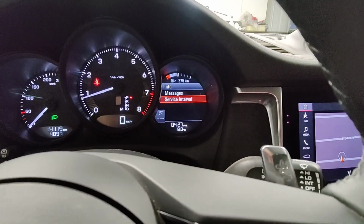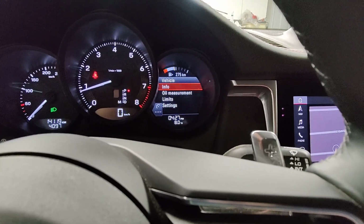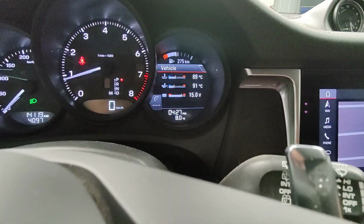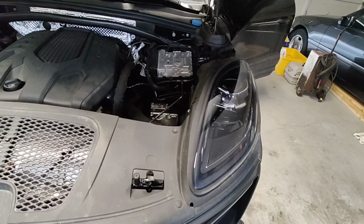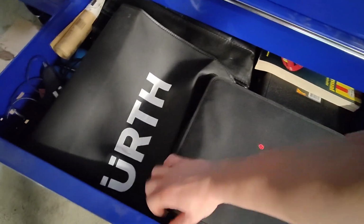I hope that helps if you're trying to figure out how to reset the maintenance light and doing the level check and when it actually comes on. So it comes on about when it said 89 degrees Celsius for oil level and coolant temp. So I topped up that 1 extra liter, and then I'm gonna see if I can reset that maintenance light.